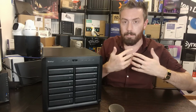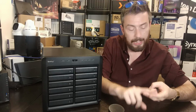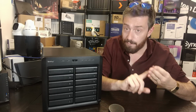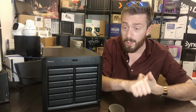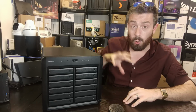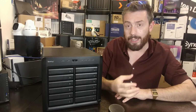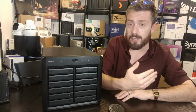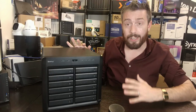So once you price up all of those extras, from the additional 2 years of warranty, to the additional memory, remember we talked about memory earlier on, to the far higher performing processor, to the inclusion of two 10 GbE ports, and the ability to expand the core system with 2 expansions, not just 1, you end up with a system with a little bit more future proofing in it, and suddenly that $1,000 or so, once you span it out over the years, does not equate to a great deal.